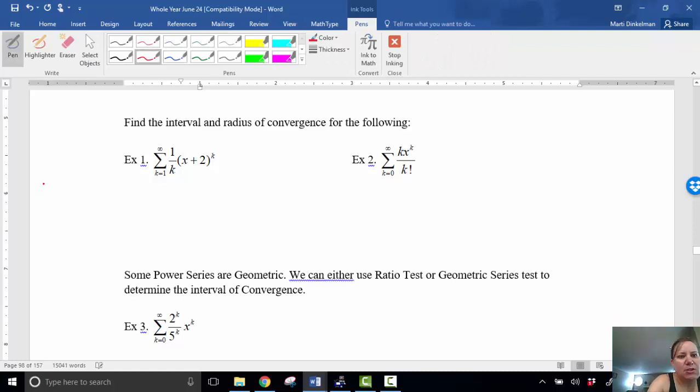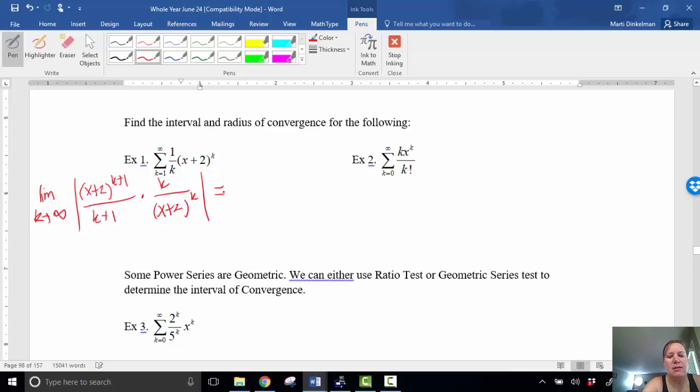Okay, so remember with the ratio test, and again, to get full credit, and by the way, sometimes we revert back to k's or n's, so if you do n's because you're used to n's, I know I do that all the time, that's fine. So this is really (x + 2)^(k+1). Remember, we do the k plus 1 over the k's. Now I'm going to skip a step knowing that it's going to make me run out of space here. Okay, all right, so let's figure out what that looks like.